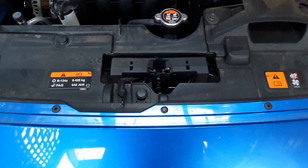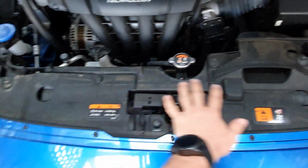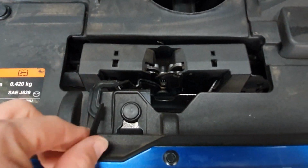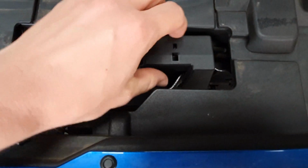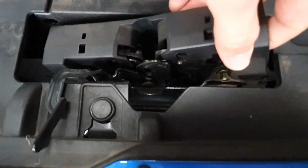Alright, so here's the CX3 I'm going to do it to. As you can see, it doesn't have that plastic cover. It's a little bit different, unlike my Mazda 6, but we've got straight access to the latch over here. Now there's this plastic thing that sits over the latch that just needs to come off. There's no clips or screws holding it in. It just needs to be pried out.